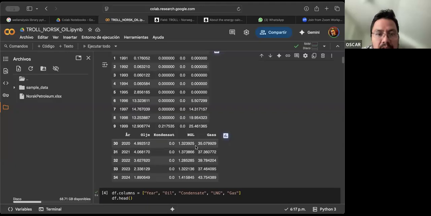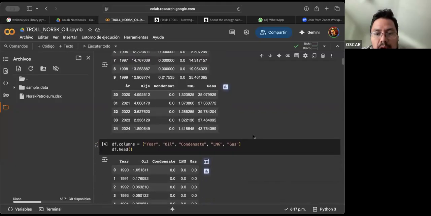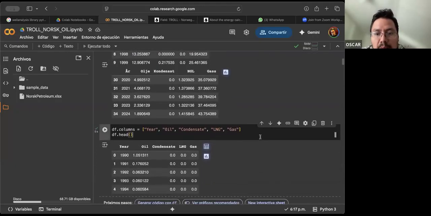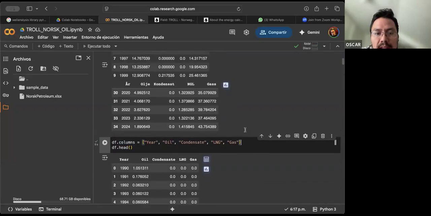So the thing we notice when we load the data frame is that the headings come in the original language. So the first thing we are going to do is change the names of the columns. For doing this, we type the name of the variable, dot columns, and this is equal to our new headings.